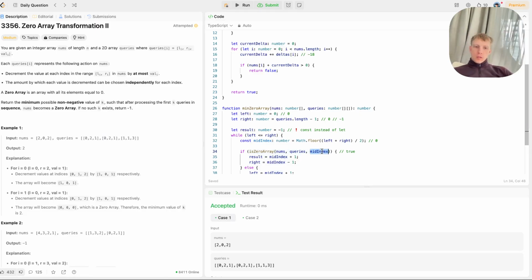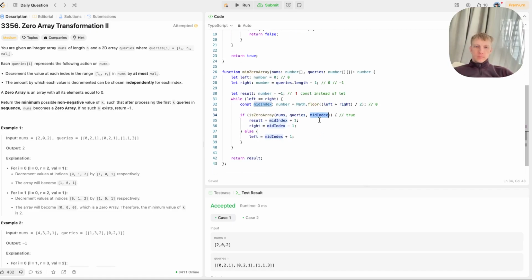So, if mid index is 0, then if mid index is 0, we should not check anything at all.